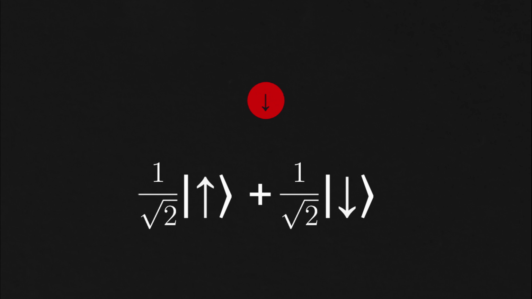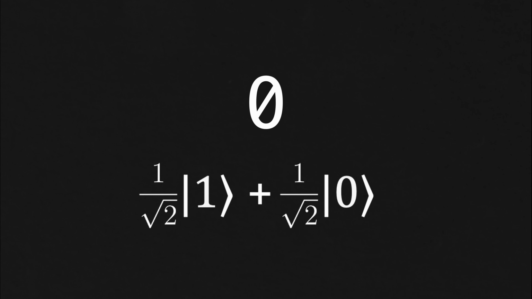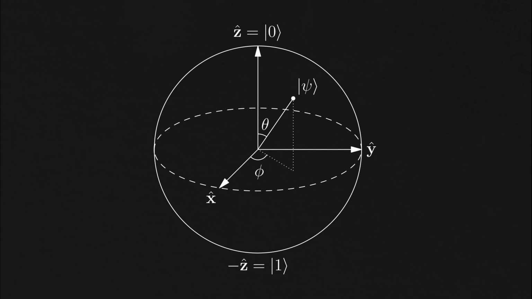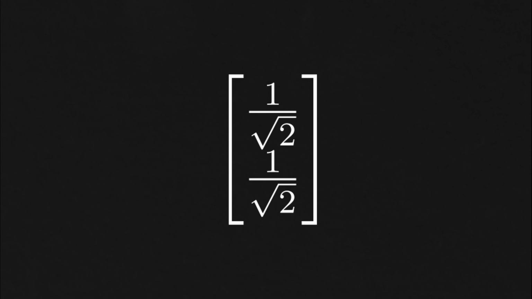On the quantum scale, whether an electron is spin up or spin down can be expressed the same way, and more abstractly, whether a qubit is 1 or 0 can be defined by the same notation. These numbers might look familiar if you're taking trig. The probabilities from bracket notation are meant to be defined on what's called a Bloch sphere. Another handy way of representing these probabilities is through vectors from linear algebra. The top number represents the probability of a state 0, and the bottom number represents the probability of a state 1. This concept will be important later.